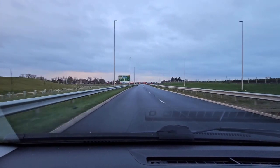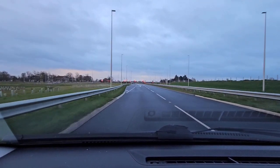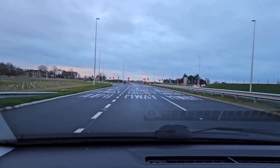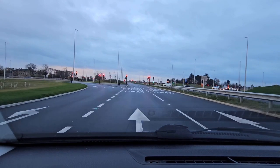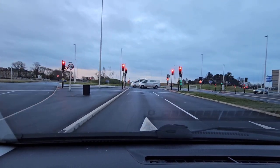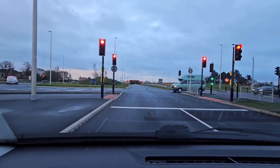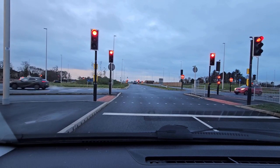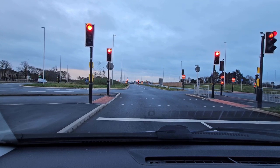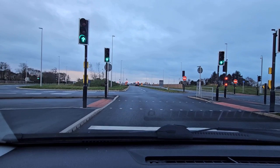Sorry for tooting at the birds. I don't like to run birds over, and they are quite intelligent, especially crows. If there's a group of crows in the road and you toot your horn at them, they tend to fly away. Magpies are a little bit more stubborn, it seems, but you know, what's the point of running them over for the sake of it if they'll fly away?